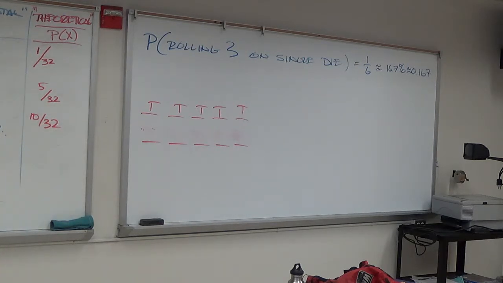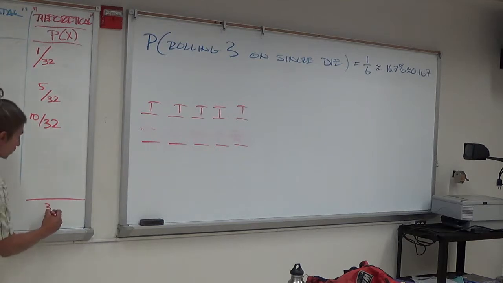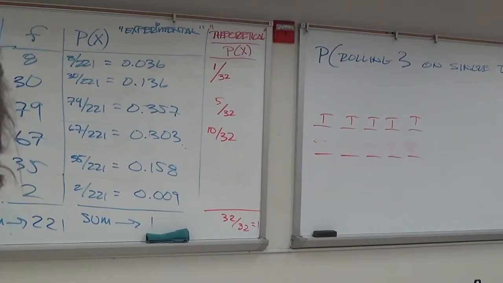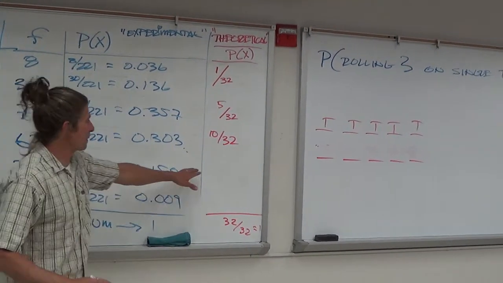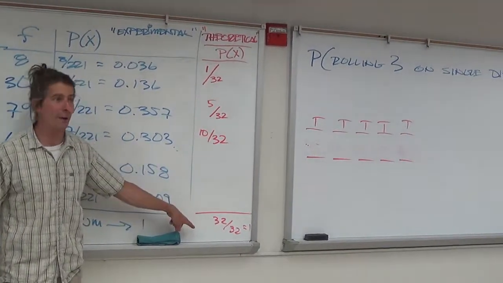How about 3 heads, 2 tails? 6. 15. 20. 30. Okay, well, careful now. Hang on. We know, what does this have to add up to? 32. 32 out of 32, right? It has to add up. It has to be 1, just like the other one is 1. The probabilities, whether they're percentages or fractions, have to add up to 100%. So this obviously couldn't be 30 out of 32, because that would push us over 1, right?